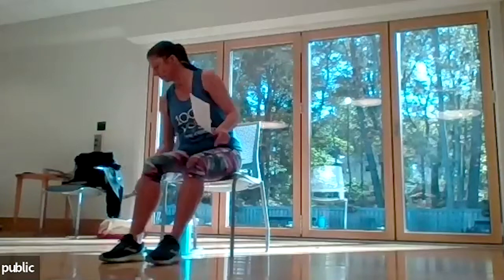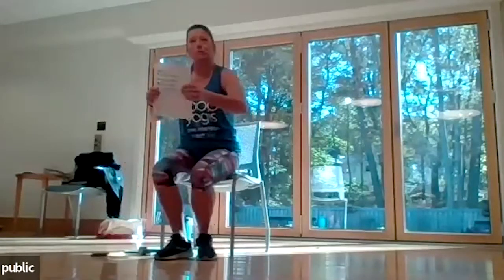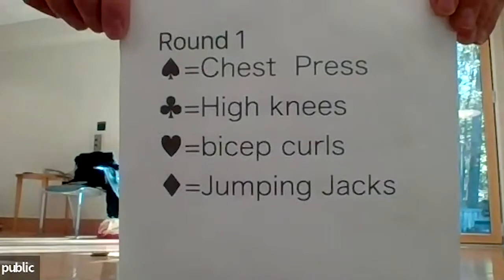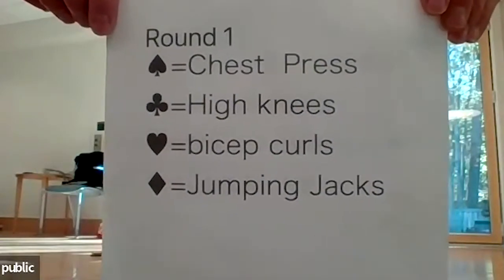Today, we're going to use cards. So if you have cards at home, you can do this game at your leisure. I'm going to show the people on Zoom what round one looks like. So you can see round one, right?